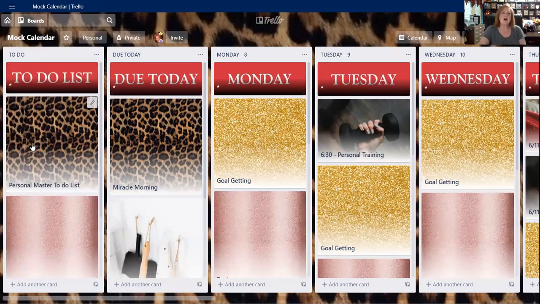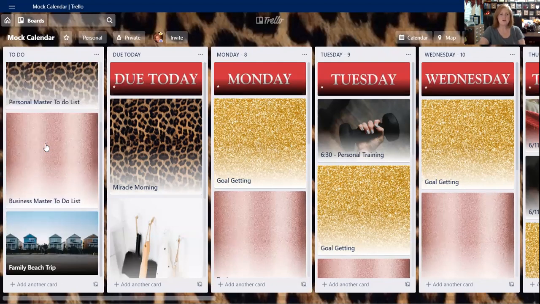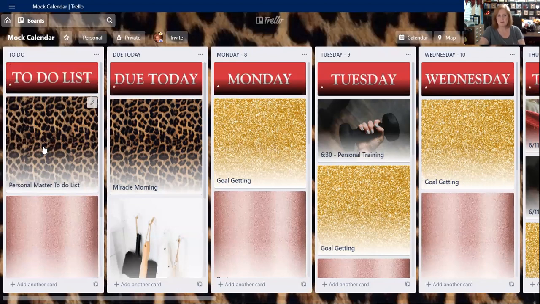So anyway, like I said, my personal to-do list is basically anytime, in the evening or during the day, when I need to think about adding a task or something I need to do to my list, I'll come here and add it to either my personal one or my business one, depending on the case.